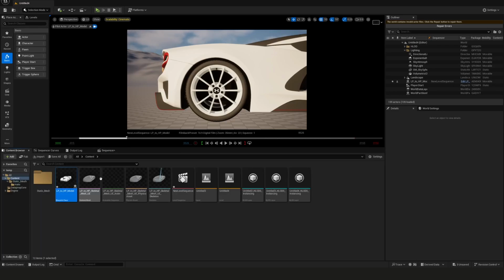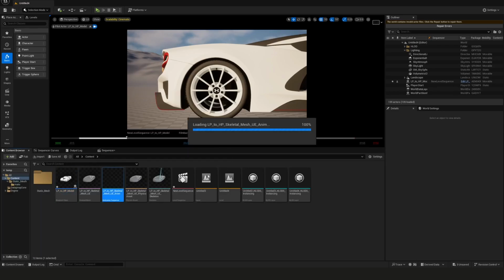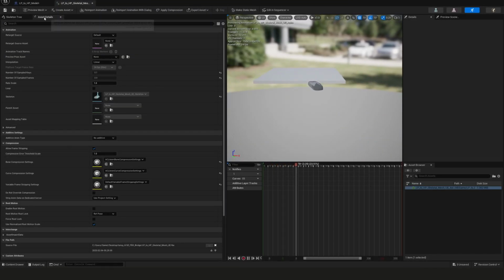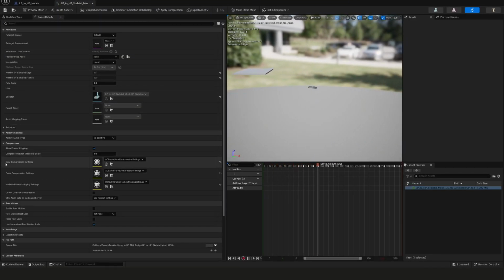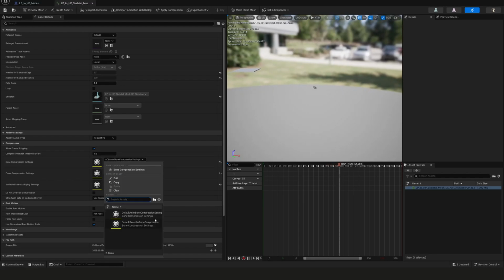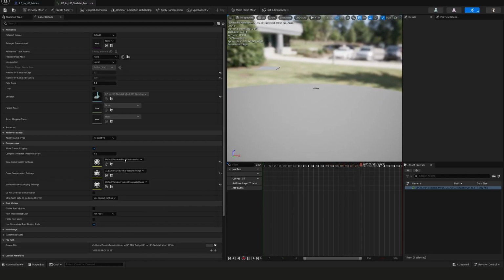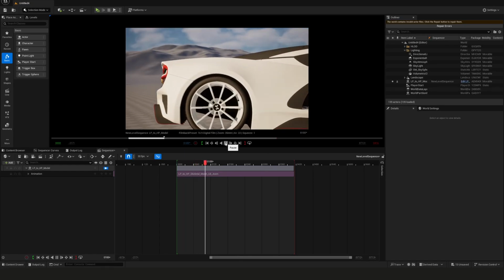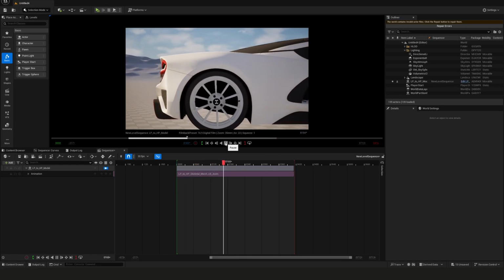So let's go back into the content browser. Let's pick the animation sequence and just make sure to get rid of this so Unreal doesn't mess up our animation. You go into asset details, and then you can drop down to bone compression settings and just change this one to the one called default recorder bone compression. Let's hit save. And now we should see that when we're playing back, we have no more annoying jitter, but everything looks nice and smooth.